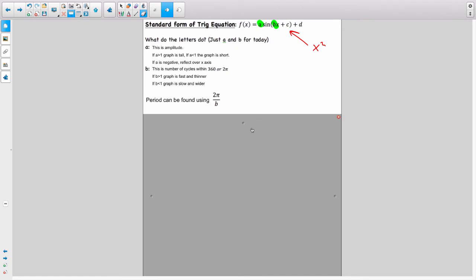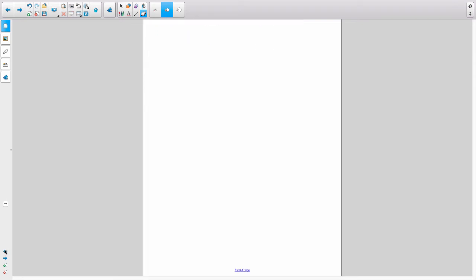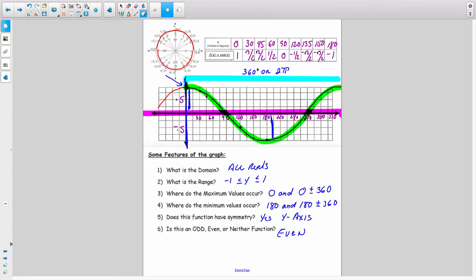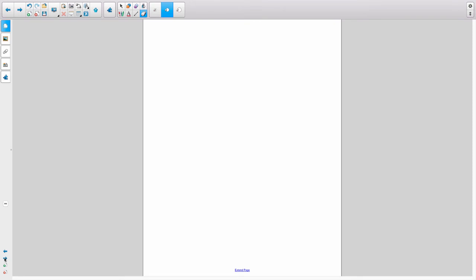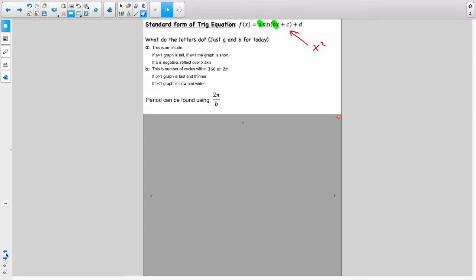Now, period, which you recall is how long it takes to complete one cycle. I'll show you one last time over here. Remember this blue line here represented period. It was the length of the interval to complete a single cycle. Well, there is a formula for that. Once we start talking about A's and B's, you're going to be able to use this formula, which says your period can be found by simply taking 2 pi, or 360, and dividing it by that letter B. And that'll tell you how long each cycle takes, or what the interval is.